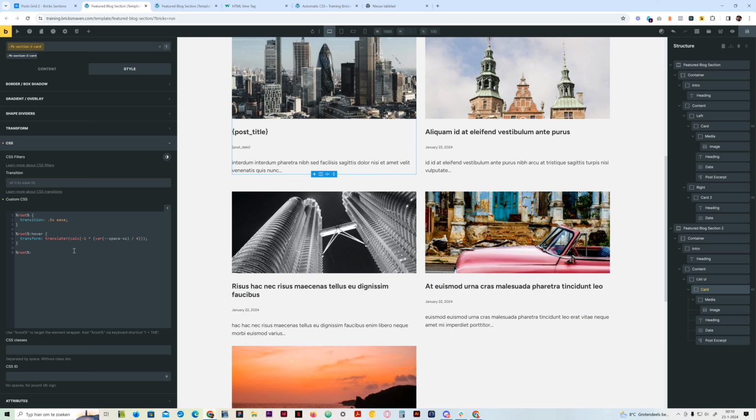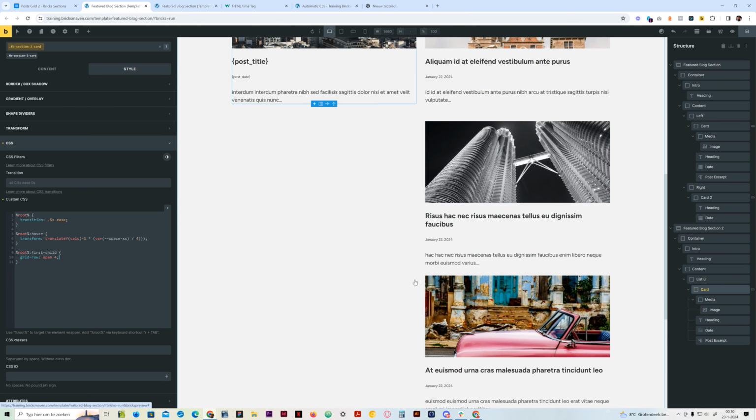I will target the first child. So we're targeting the first featured post, right? And we're gonna say the grid row, we want it to span 4 columns because that's the height. It's 4 columns, so we say span 4.